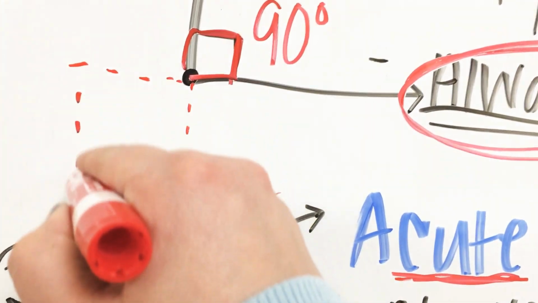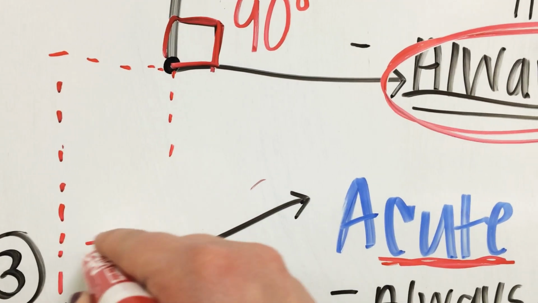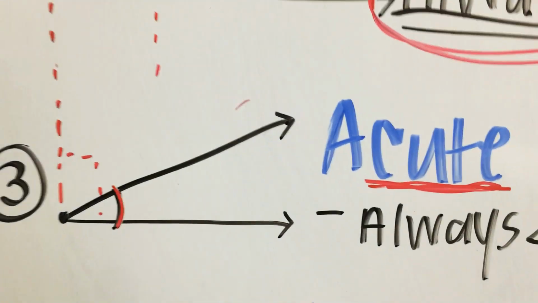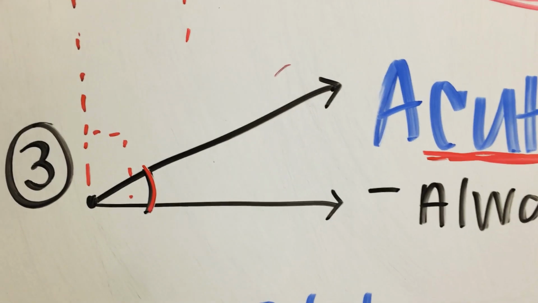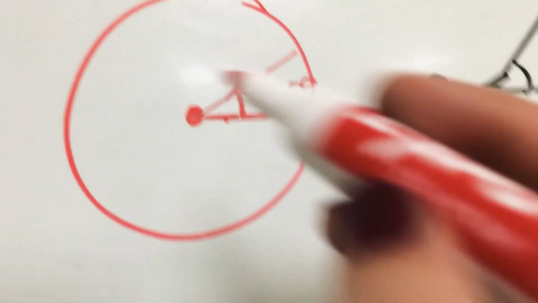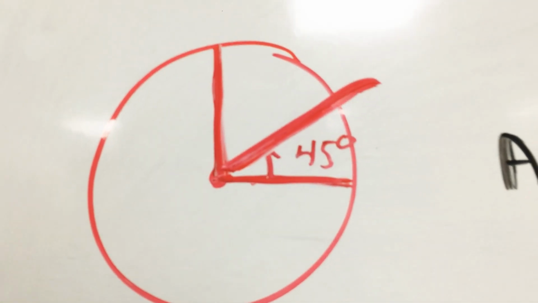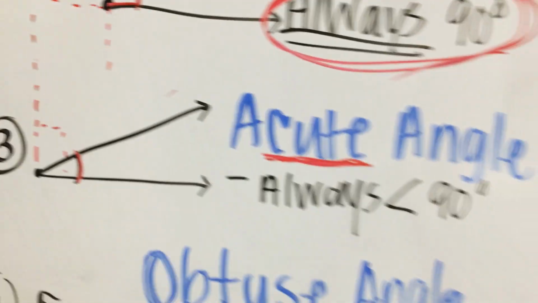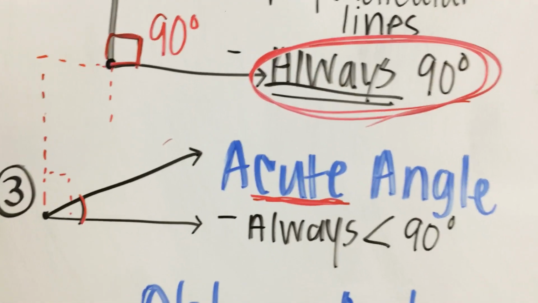Imagine if this were a 90-degree angle, okay? See, it's smaller. It's smaller than a 90-degree angle. A 90-degree angle in our circle, I'm going to draw it here, is going to look like that. So if this were our acute angle, it's definitely, oh, there, now you can see it. It's definitely smaller, okay? So an acute angle is always going to be less than 90 degrees.